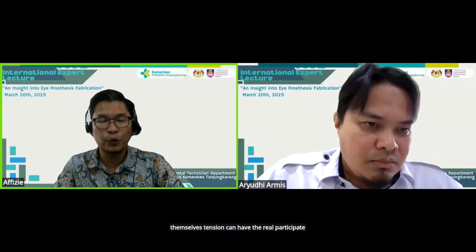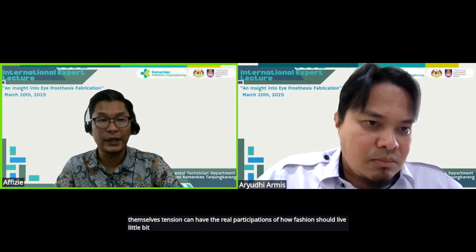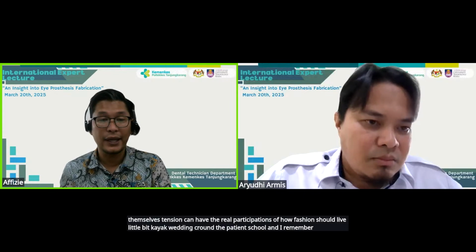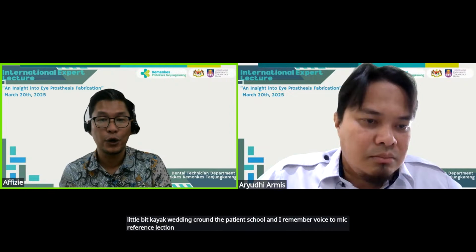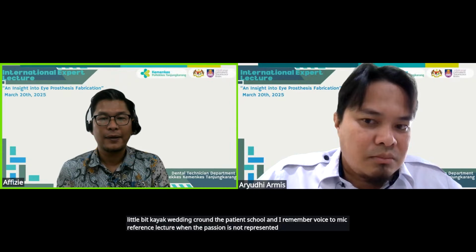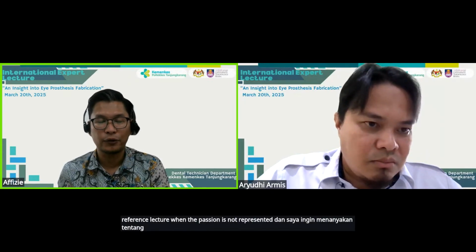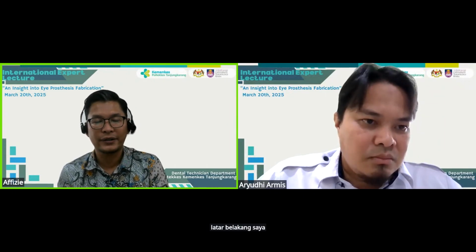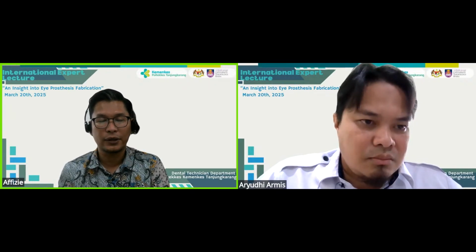Then later on, we take all the references that we need from the patient, such as the scleral and iris color, by using a DSLR camera, for us to make a reference later when the patient is not present at the treatment room. That's how we have the guidance for us to paint and make the characterization on the prosthesis when the patient is not present.